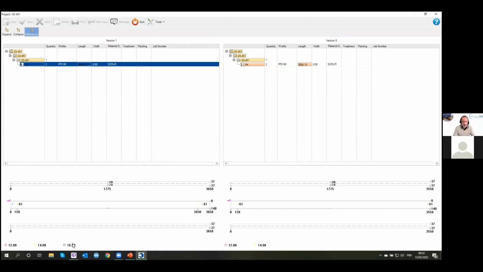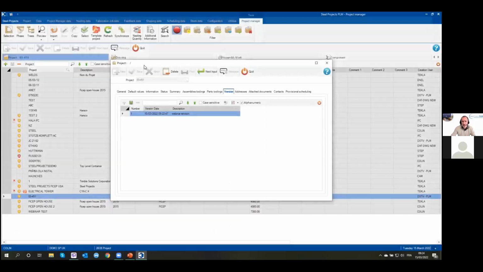So each time you make a change, each time you make a revision in your project, you can make a quick modification here and keep it and track it. So 3 months later, 8 months later, 2 years later, you will be able to see what has been changed in this project and when. So you can create as many revisions as you want per project, okay?